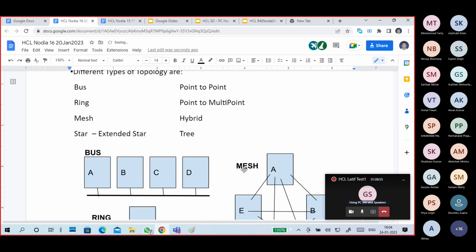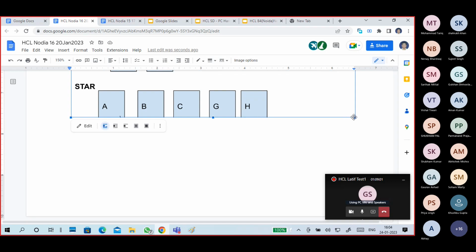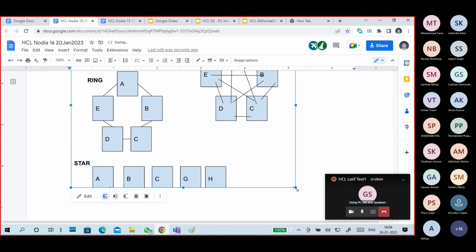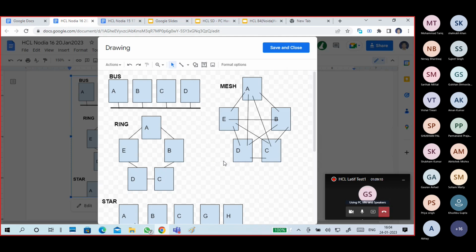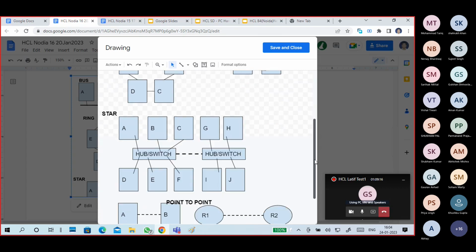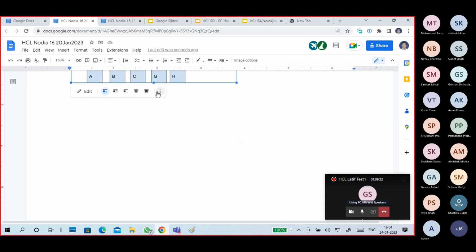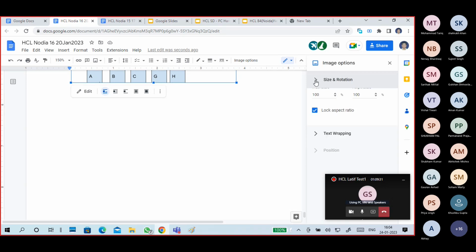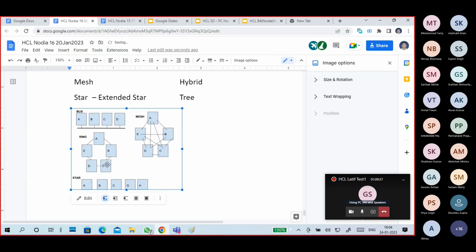See? Yeah, very good. That's why it is not giving me space to do all these things. Even if I make it very small, it is not giving.